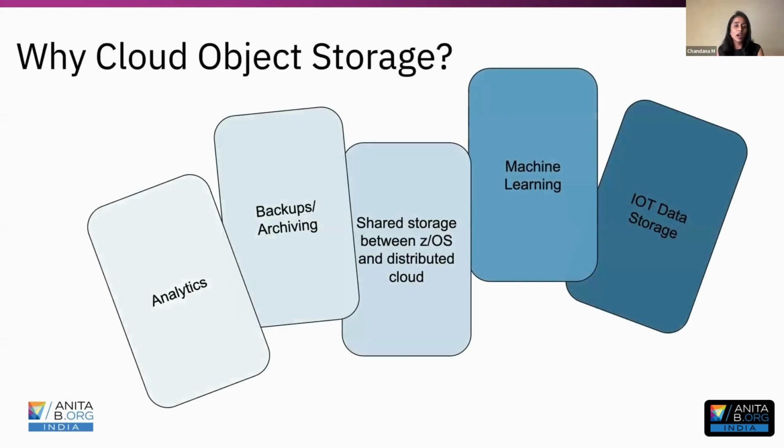And let's understand why cloud object storage is important. In the case of analytics, like big data and ML readiness, object storage plays a very important role because a large amount of both unstructured and structured data is required for analytics. And in the case of ML, there's a lot of training data that needs to be stored, and all of this can be made available in different types of cloud machines. So that's the reason cloud object storage plays an important role.